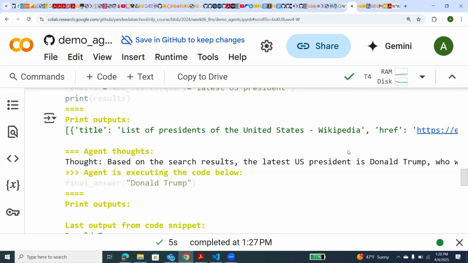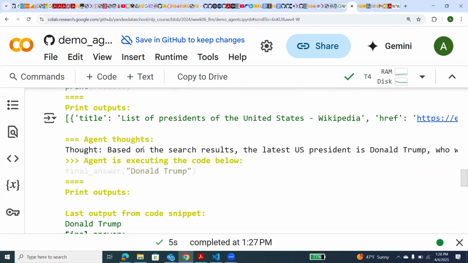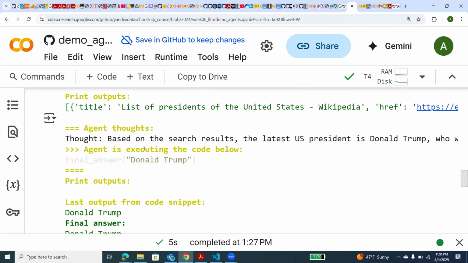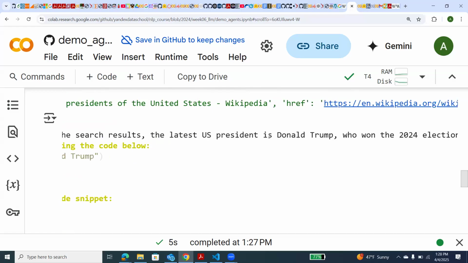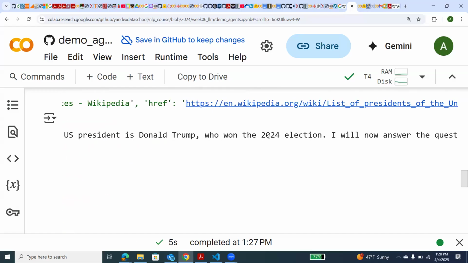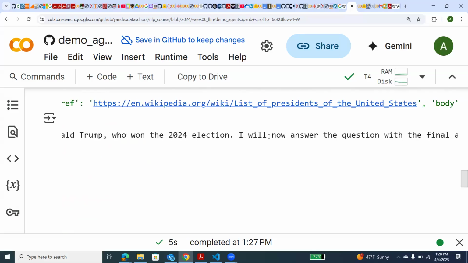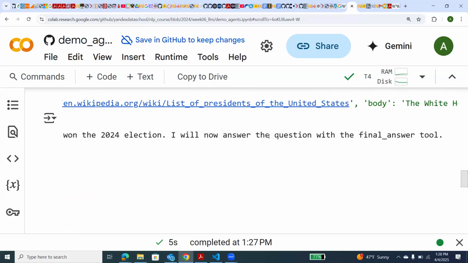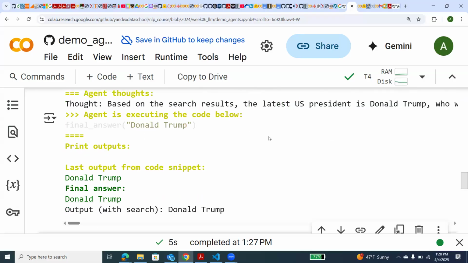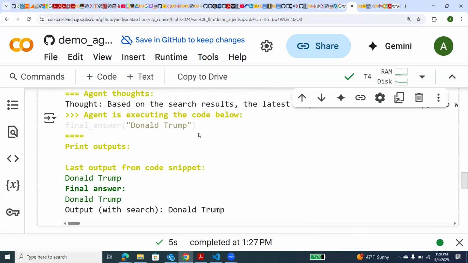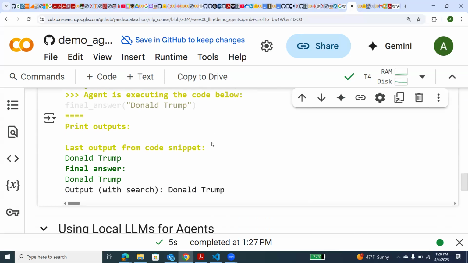Then the agent again thinks. Based on the search result, the latest president is Donald Trump, who won election in 2024. I will now answer the question with this final answer. And so we can see the reasoning of this agent.